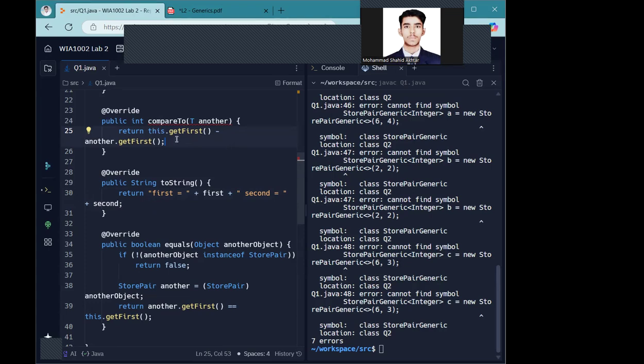This won't always work actually, because it depends. So sometimes if it's not possible to subtract them, it would give you an error. Now, by default, a compareTo method would give you the difference between the objects.